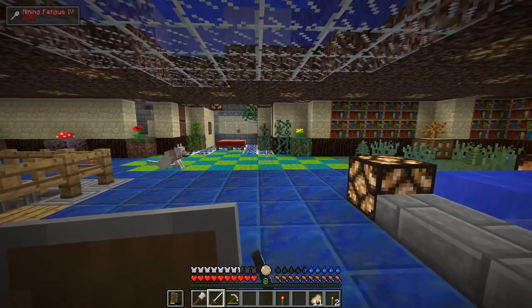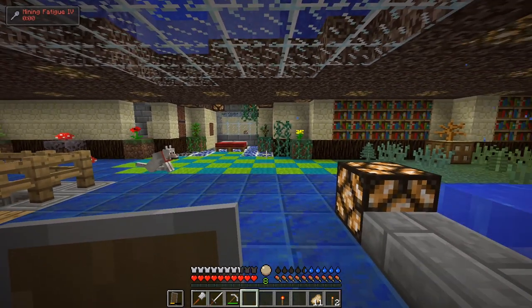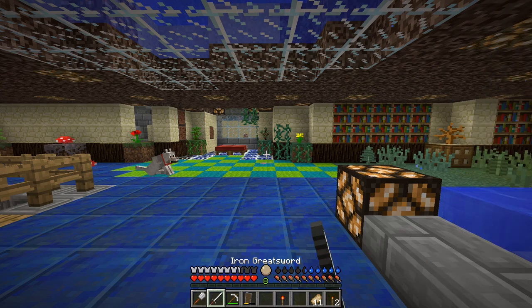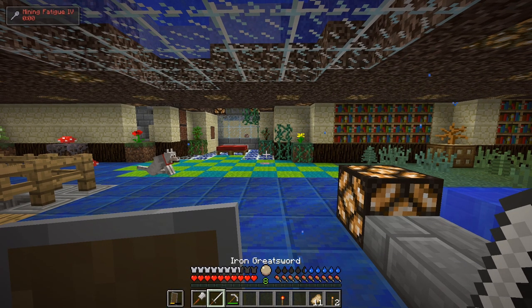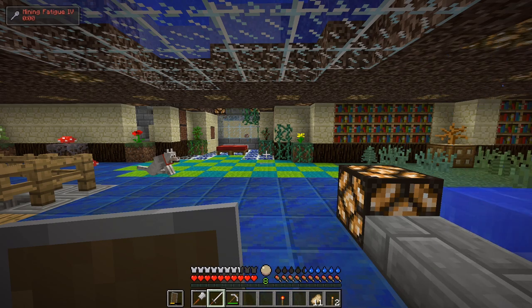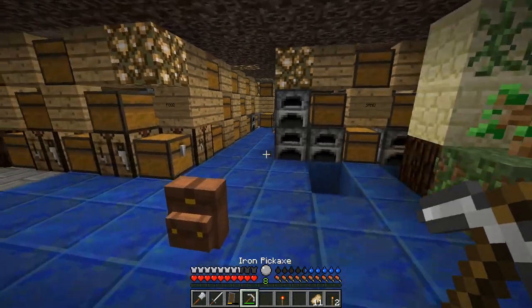Okay, so I can equip a shield, but it makes swing time a lot slower. So as you can see, it is way quicker, whereas this is a lot slower. So that is something to keep in mind. I think I might switch those around.